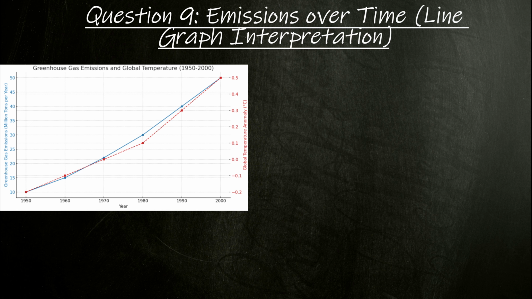But it's important to remember that just because 2 things happen at the same time, it doesn't automatically mean one is causing the other. Other factors could be at play, and scientists look at more evidence to determine whether rising greenhouse gases are directly causing the rise in temperature. The key takeaway is that over these 50 years, both emissions and temperatures have been on the rise. The graph shows the trend clearly, but to fully understand the connection, more analysis is needed. It's a useful way to visualize the data and start thinking about the relationship between human activity and climate change.